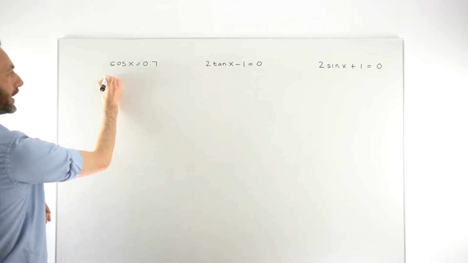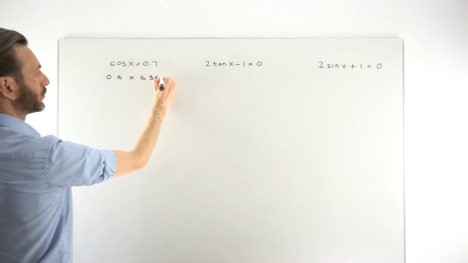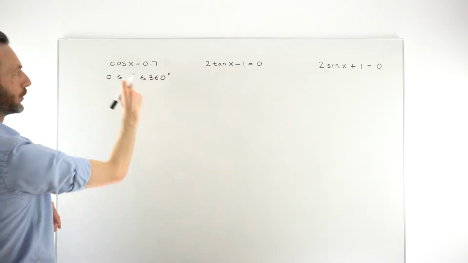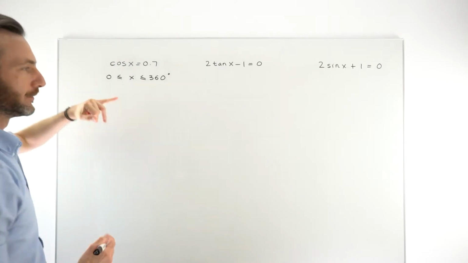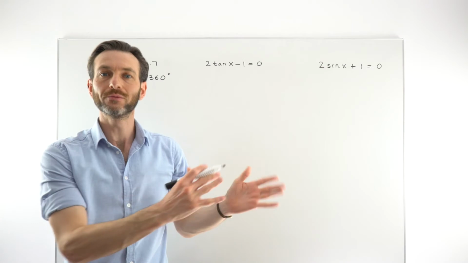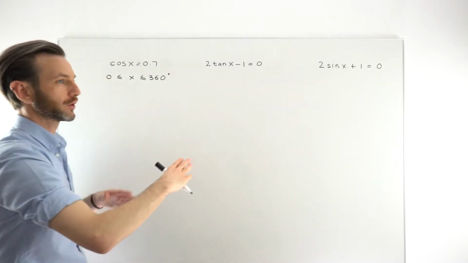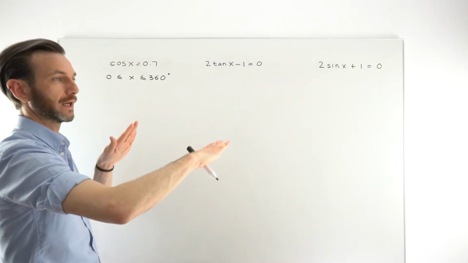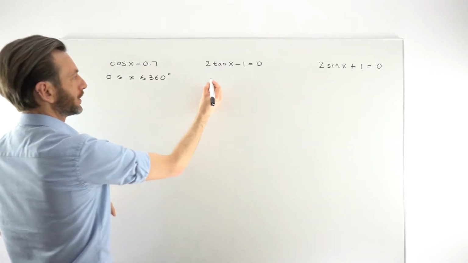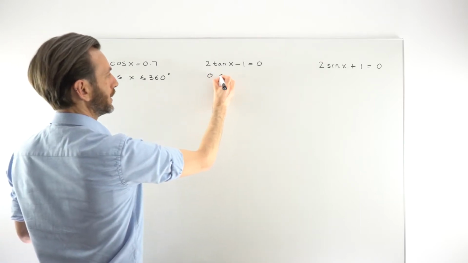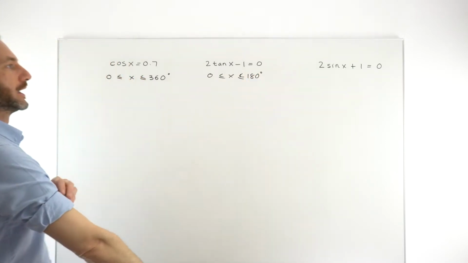The other thing with a trig equation that you've always got to have is a range of values. A typical range of values would be that x has to lie between 0 and 360 degrees, and that's one cycle of the cosine and sine graph. The tan graph's a little different. But every trig equation has to have this, because without that, you've basically got infinitely many solutions. The graphs of these functions keep going on and on forever, so if you graph the solution to the equation, you would keep getting more and more solutions. So you've got to have this range of values. Usually it's 0 to 360, but for this one here, we're going to do 0 to 180, just to get a bit of variety. We'll deal with that one in a moment.